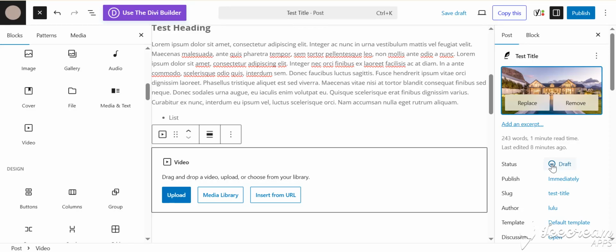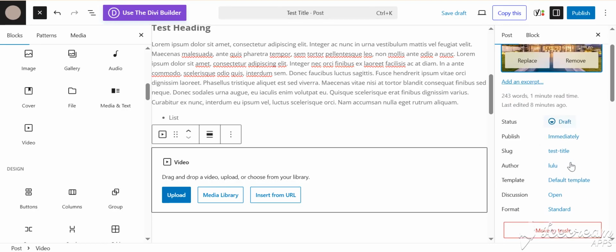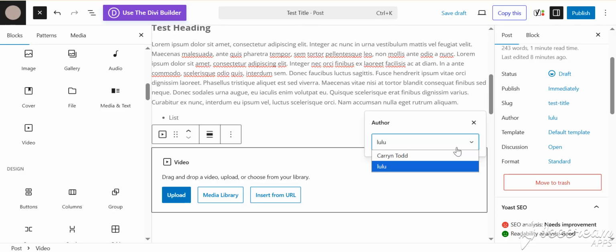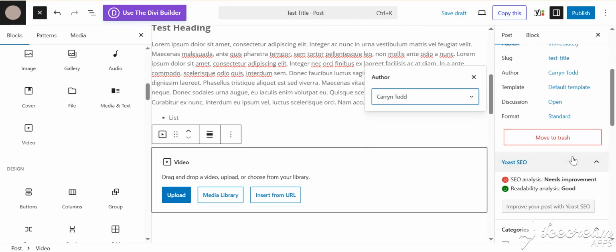I always ask clients to make sure all of your featured images are the same size. When I email you these tutorials, I will specify the featured image sizes just to keep everything nice and uniform. Okay, perfect. So once we've added the featured image, further down here we have the status, the slug, the author. Now the author, you can choose, do you want to keep it as yourself or do you want to put it under Karen Todd? Very important just to see who you want the author to be.